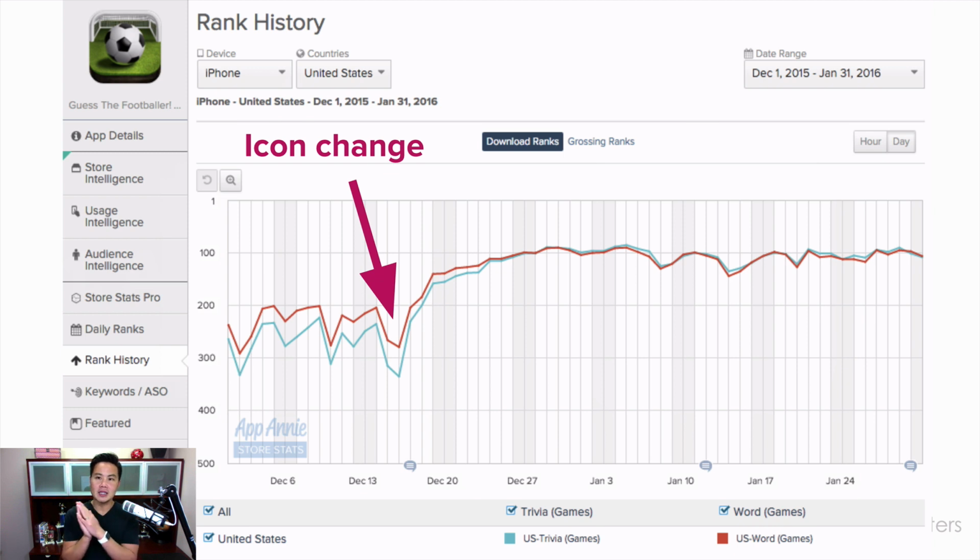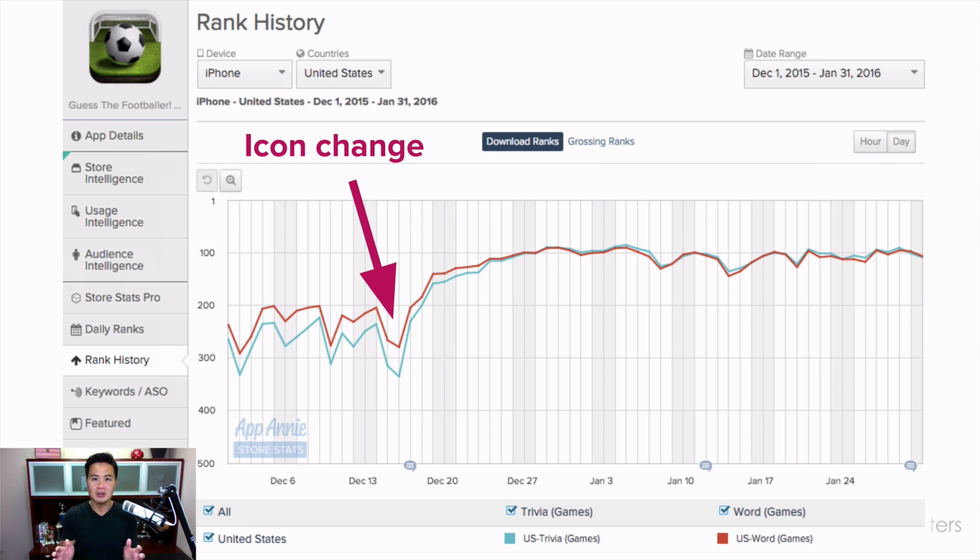But Rich did this test way back in 2016, and it's still valid today. He doubled his downloads just by changing the app icon. He didn't change anything else. No keywords, no nothing. Just changed the app icon and saw a dramatic increase in downloads. And that's the power of having a really visually appealing app icon.